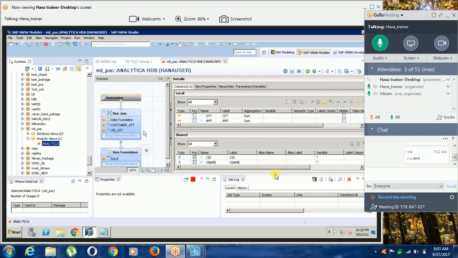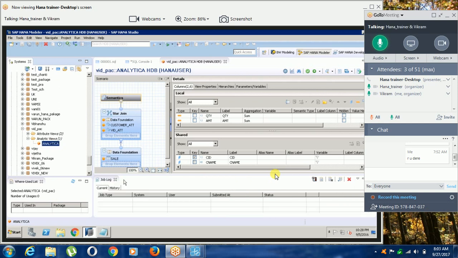In this view, suppose you want to add any master table.